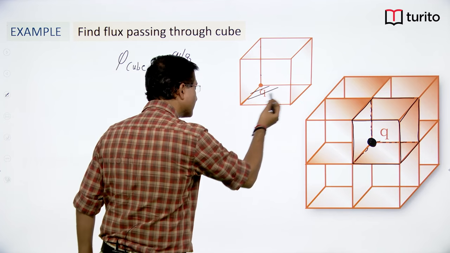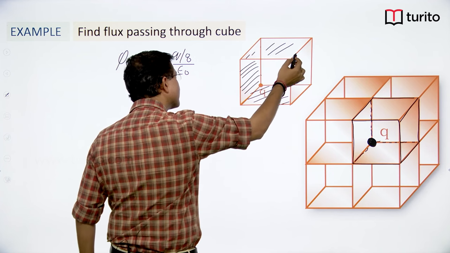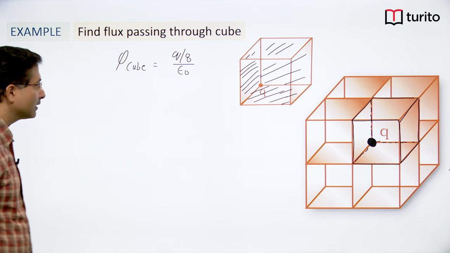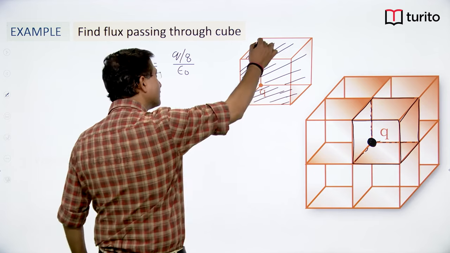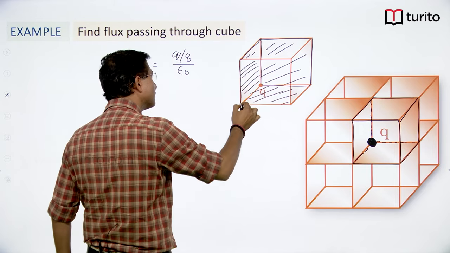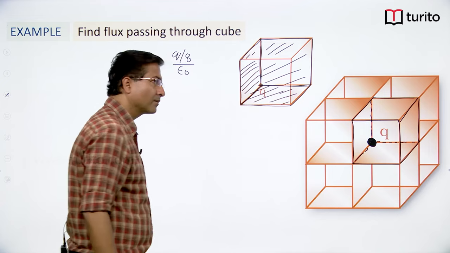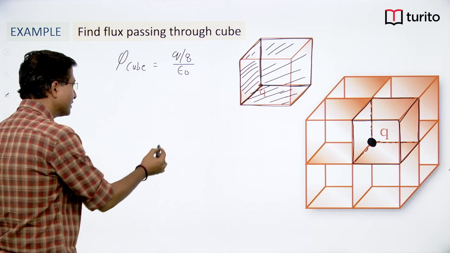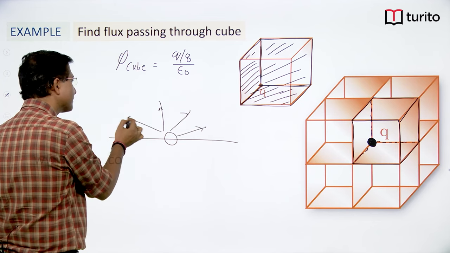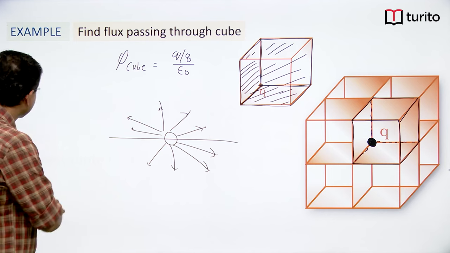Now look at this surface, then this surface, which are passing through the charge. I hope you can easily see what I am drawing, right. The back one passes through the charge, the side one passes through the charge, and the bottom one passes through the charge. When a surface passes through the charge, as we have just seen, because of the charge the field lines will be like this. So no field line crosses the surface. So this is the surface I am drawing.